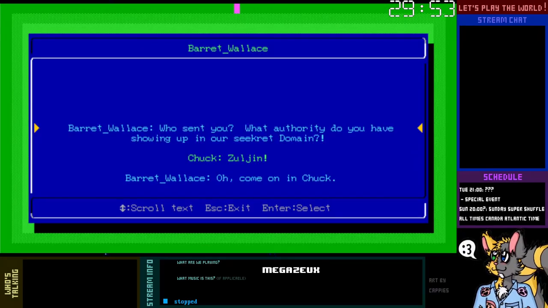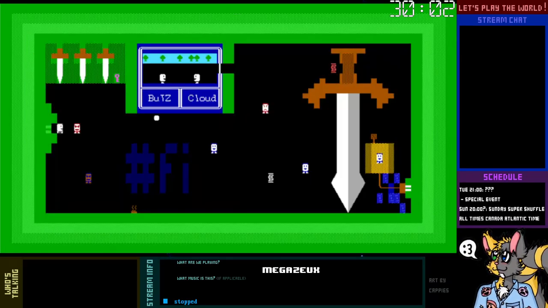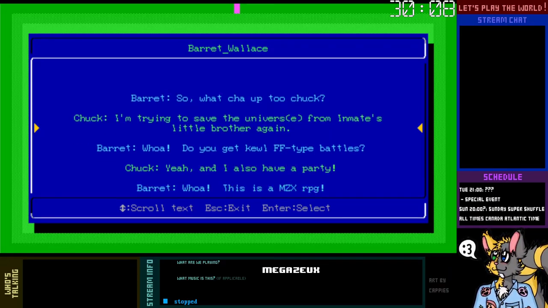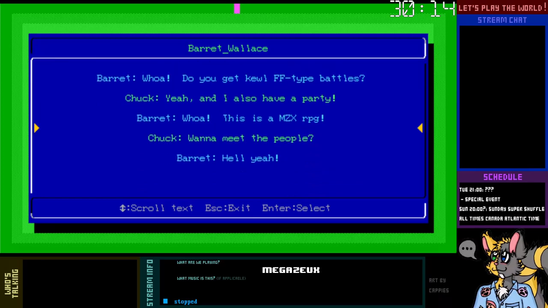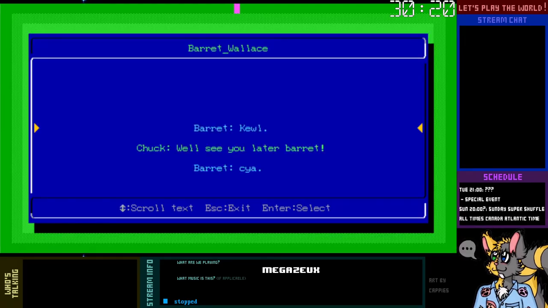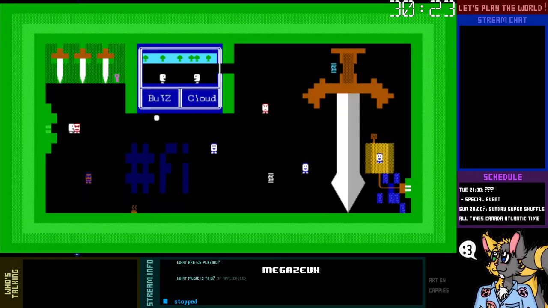Who sent you? What authority do you have showing up in our secret domain? Zul'jin! Oh, come on in, Chuck. So what's up to you, Chuck? I'm trying to save the universe from Inmate's little brother again. Whoa, do you have cool FF-type battles? Yeah, and I also have a party. Whoa, this is MegaZeux RPG! Want to meet the people? Hell yeah! Hi. Zul'jin, Zul'jin, walla walla bing bang! Cool. I'll see you later, Barrett. See ya.